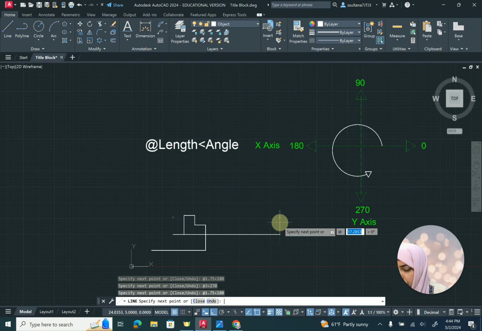Next @3 at an angle 90. Then @1.75 at angle 180.